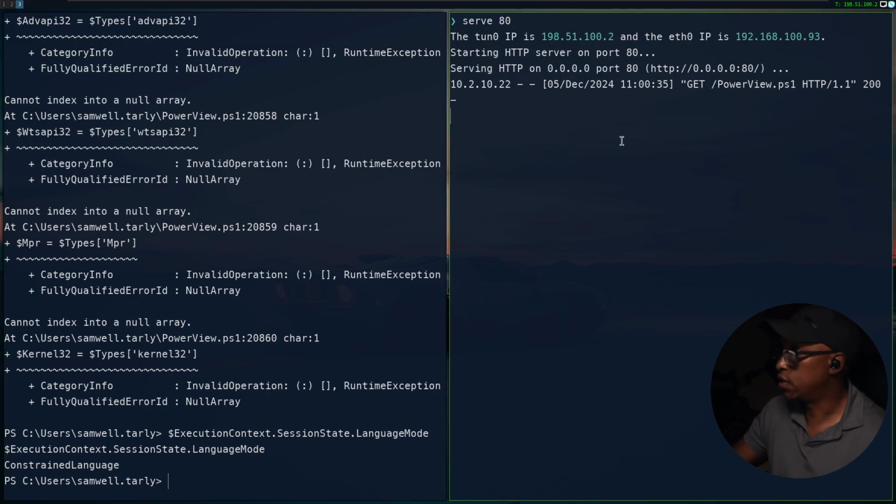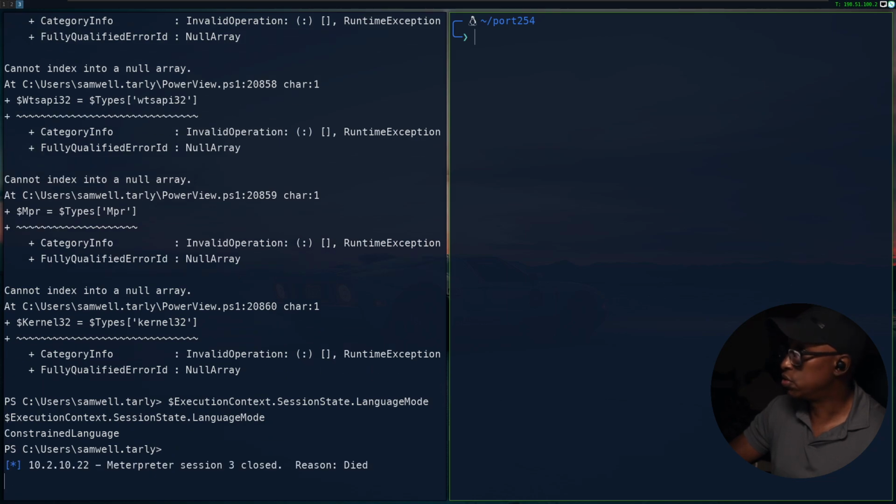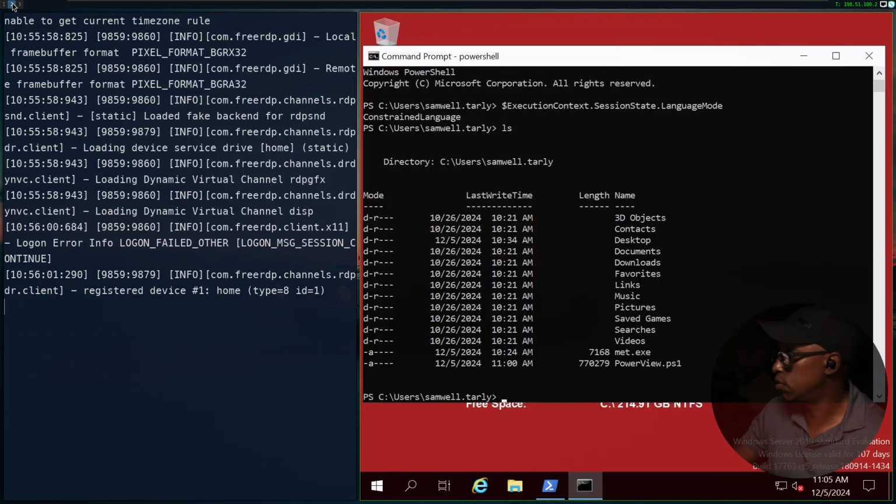So what we're going to try and do is, I had shown a tool that I had that was called shells. And I found that if you get a reverse shell with this particular tool, you actually have the constrained language mode bypassed. So I'll just do a quick demonstration on this. So if I go to, oh, something happened. That's what happens when you don't migrate to a stable process. So I'll just restart that again.